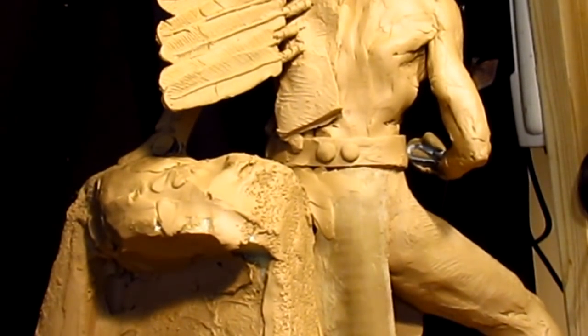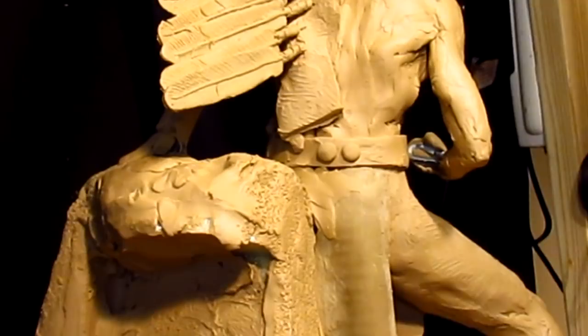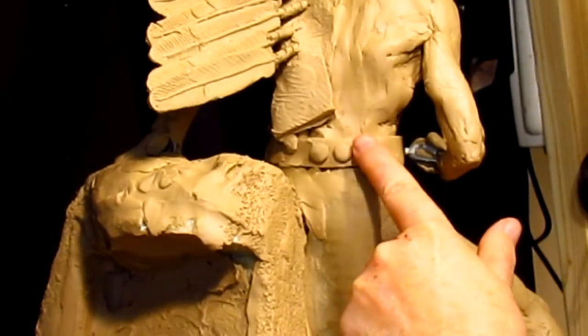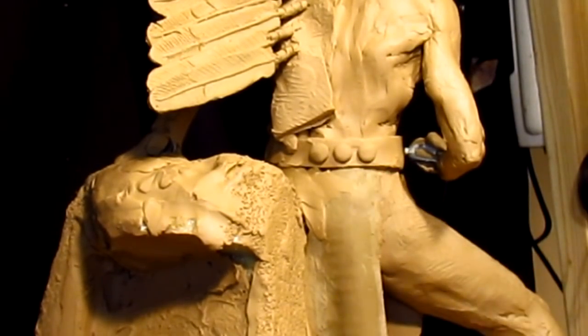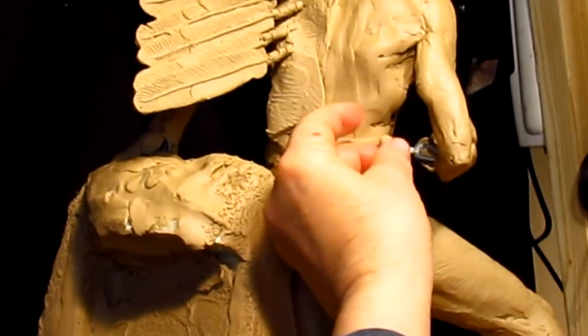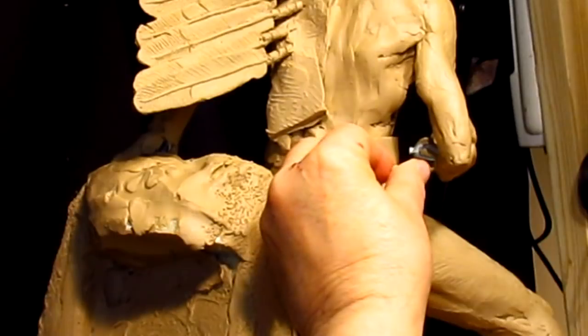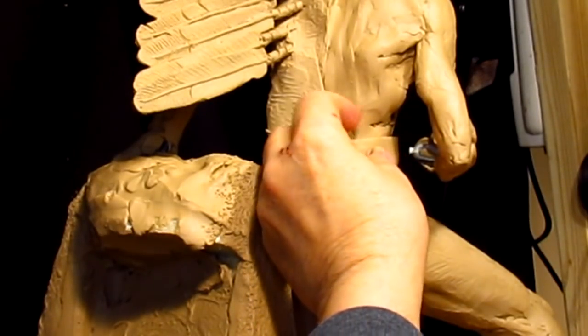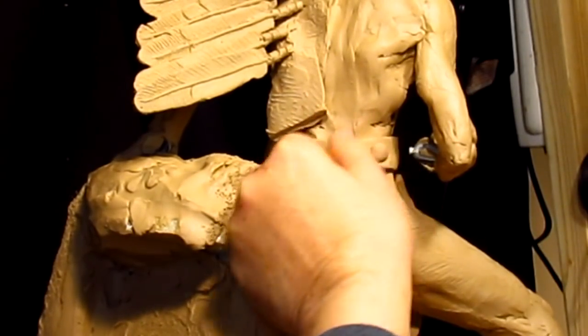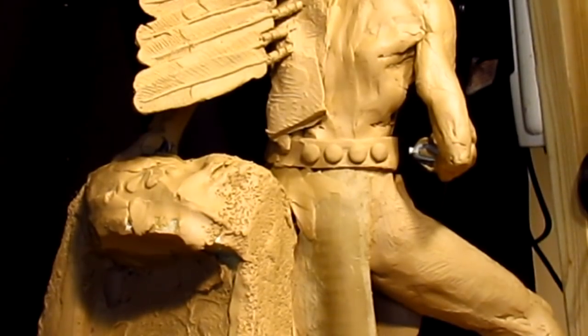All right, what I'm doing now is I'm putting brass discs on his belt. I was going to do small tacks, but I got to thinking that's going to cost a lot to cast because they've got to clean out the ceramic mold from the bronze casting from every tack that I put on his belt.